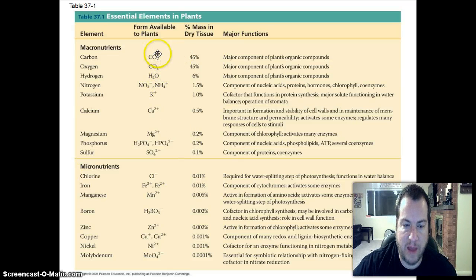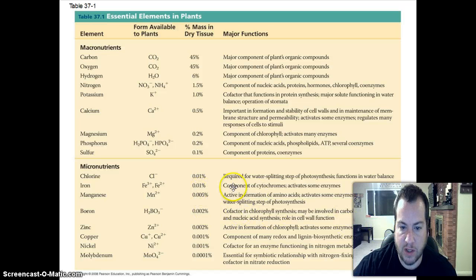So those macronutrients should be pretty obvious. Carbon, oxygen, hydrogen, nitrogen, potassium, calcium, magnesium, phosphorus, and sulfur are also considered macronutrients. Remember CHOMPs? This has some of those, C, H, O, N, P, and S. And then we've added calcium, magnesium, and phosphorus in there. Know some of these major functions, and this is kind of a review of what we already learned in biochemistry, so this table would be a good table to go back and look at and figure out about micro and macronutrients.